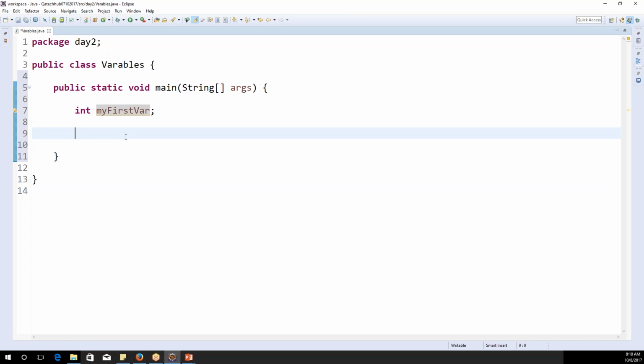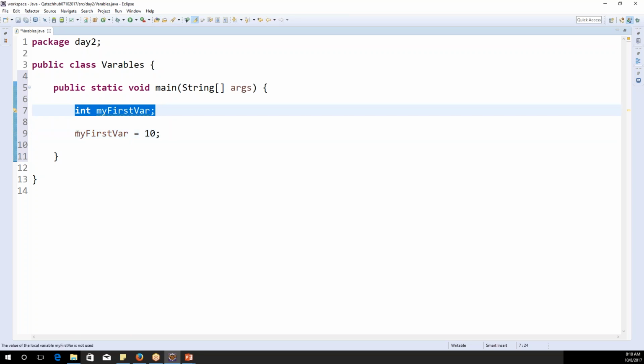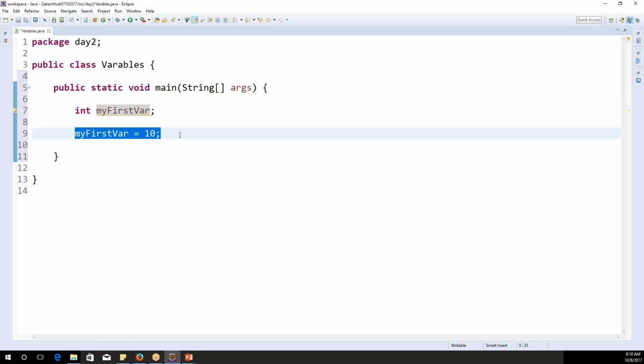Okay, now this my first variable. See, whenever you're writing any variable name or an already existing method name, don't write the complete one, just type some initials and press control spacebar. It will automatically complete it. See here, I'm saying my first variable and then I'm assigning some value to it. Say for example, I've given a value 10. So what this statement has done, this has created a memory location, whereas this statement has assigned some value to that variable. So my first variable is given a value equal to 10. Clear? Any questions, anyone?